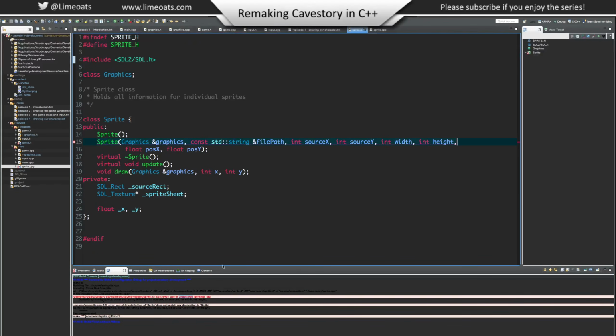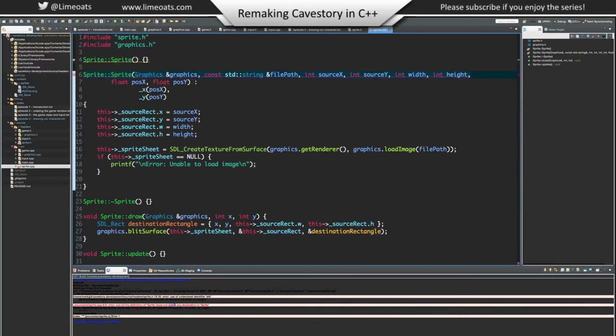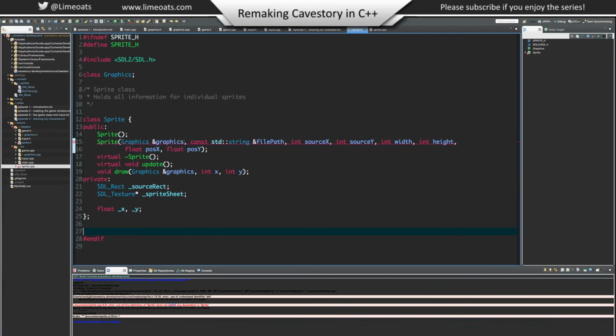Alright, that's better. And then use of undeclared identifier std. What? Out of line definition of sprite does not match any declaration. I've never seen an undeclared identifier std.